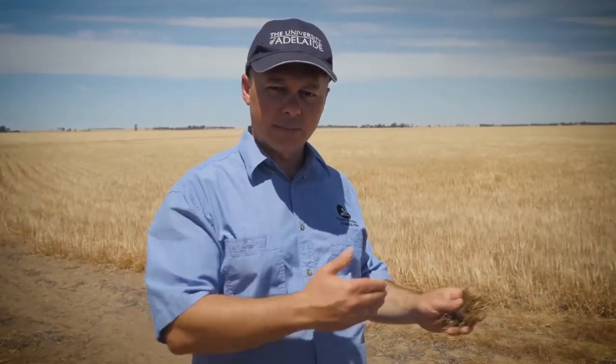The beauty of the quick test is that it's done during the season. It's done outdoors in autumn, in winter, and in early spring, the same time as the weeds are growing in the paddock.